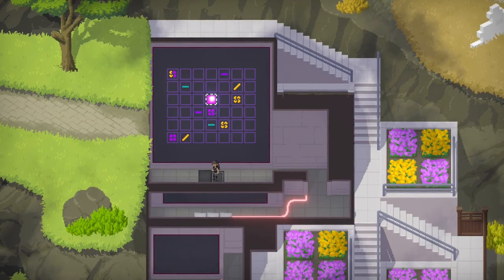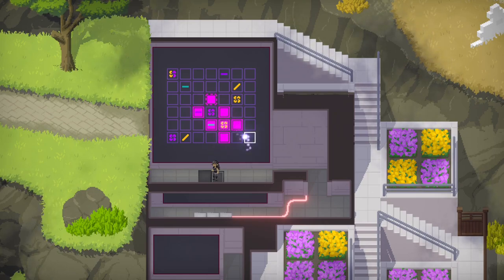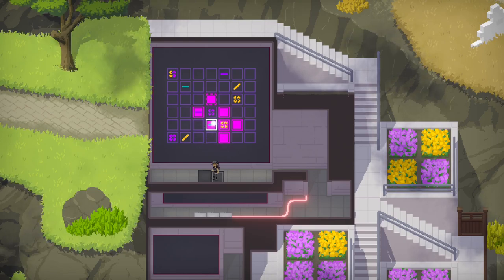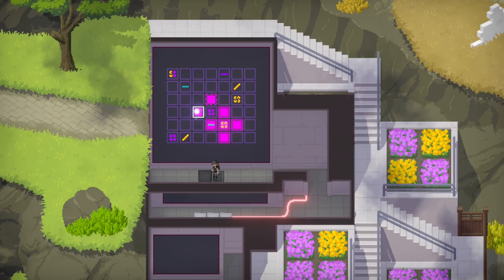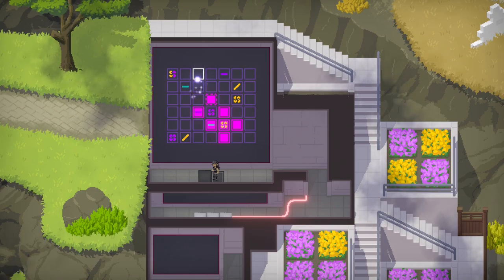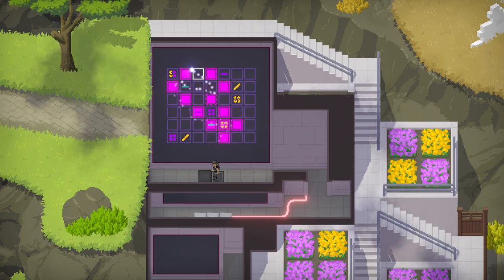None are the same. This one has to be light. These three have to be light. All are the same. These are light. All right. So this one has to be in a plus sign, and it cannot go lower than one below it. So it cannot go down to here. So this one has to be in a plus sign, which means we outline it. All right, that's our starting position, kinda. We got our plus here, we got a plus here.